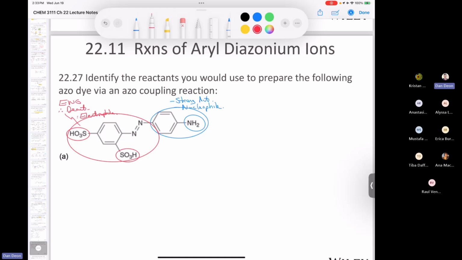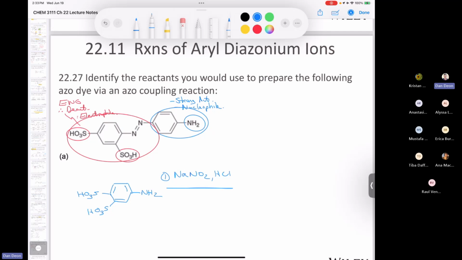So how do they expect you to write this out? They expect you to start with the amino compound, so you would start out with your deactivated ring. You might be tempted to just draw the diazonium salt like this, but it's not the expectation of the textbook. I've looked this up in the solutions manual before. They expect you to start with the aniline derivative, so put in your sulfonic acids, which are the deactivating groups. And what they expect you to write is treat it with sodium nitrite and HCl, and of course, that is going to make the diazonium ion.